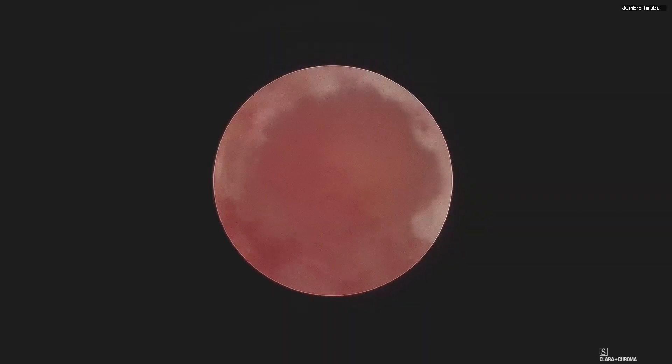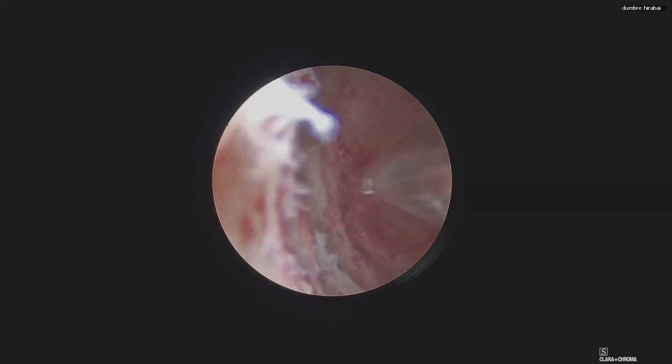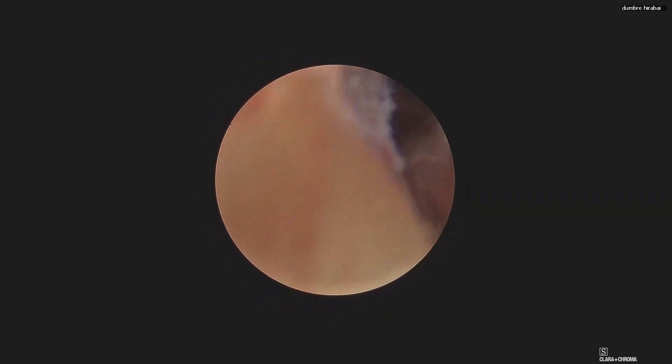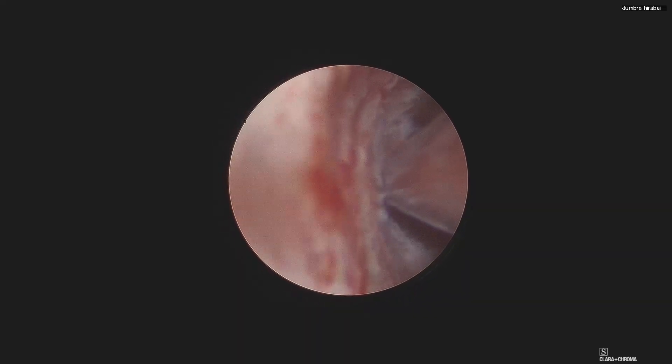It is absolutely wrong and foolish to think so. In fact, in postmenopausal women — as women are surviving longer and the challenges are becoming greater because of stenosed endocervical canal, flush cervix, and absolutely stenosed external os — as doctors we should adapt. Say no to blind DNC, which is dangerous and criminal at this age, and resort to hysteroscopy for guided biopsies and systems like the miniature resectoscope or the HTRS in postmenopausal pathologies.